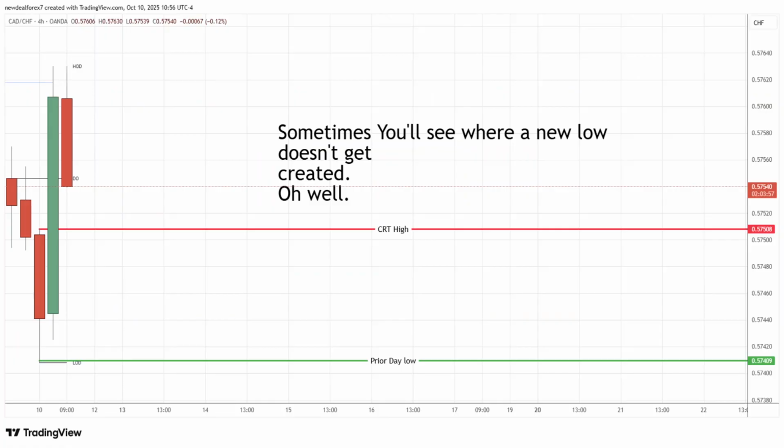Sometimes you will not get a new low. What do I mean? You have one candle here, another candle here, even though this one didn't close below the low, so this isn't the best example, but you'll see where you'll get 3 red candles, and then you're going to wait for this low right here to get raided. Sometimes it won't happen. Sometimes price just goes straight up, boom, like that. There's no trade here, okay, because it didn't do exactly how we're looking for a price to act.